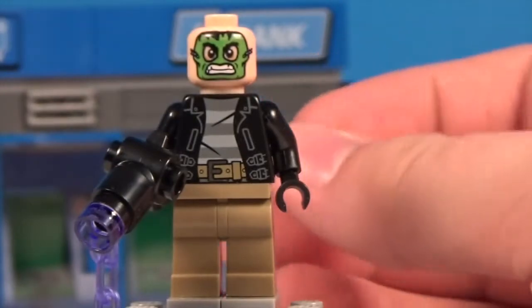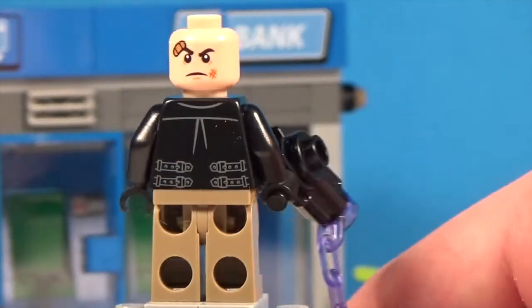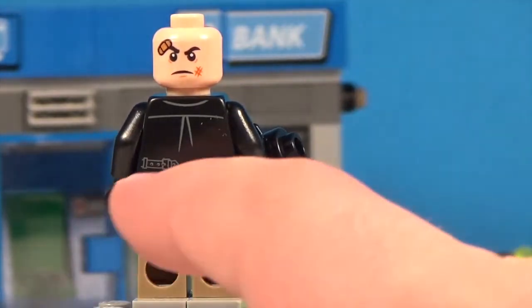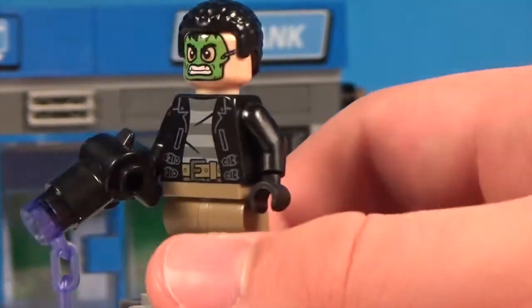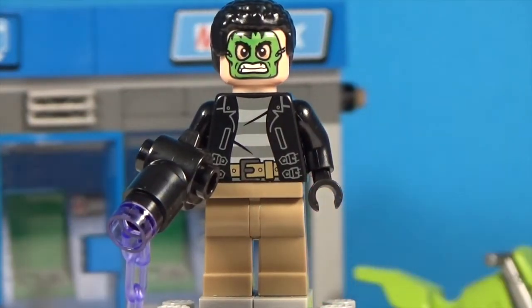On the one side of his head is the Hulk mask, and then if we turn it around, he got beat up a little bit, and he's got a little bandage over his eyebrow there and a little scuff mark right there next to his mouth. So that's pretty cool. But like I said, nothing really too fancy about those minifigures. So I think that does it for all the minifigures that you get in this set, so let's move on.